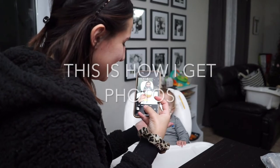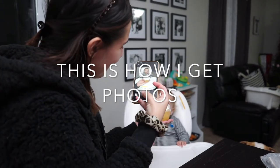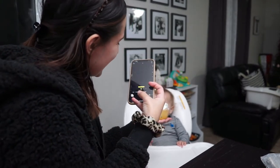Baby shark, do do do do do do do. Baby shark, do do do do do do do.